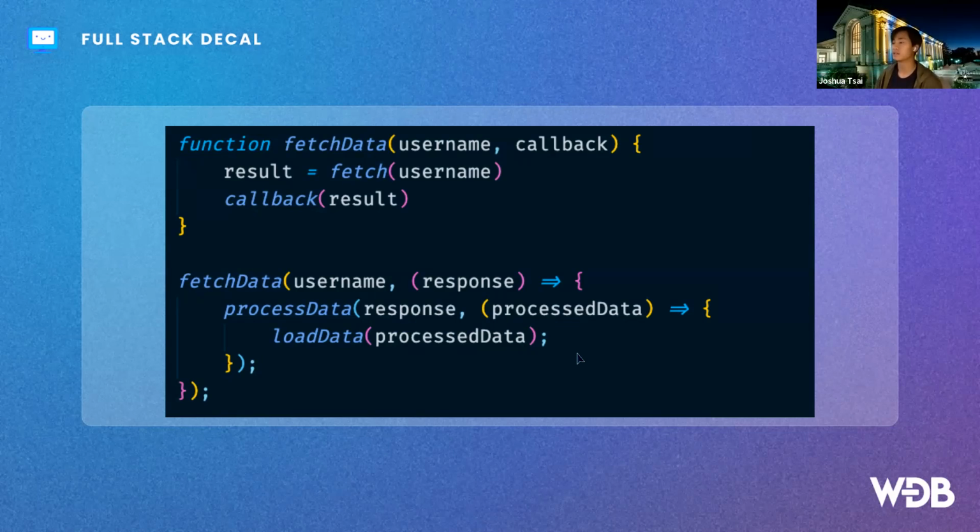And so you can think about it as, first, we try to fetch the data, we wait for some time, then the response of this data is sent into processData, where we do some pre-processing. Maybe we convert it to a JSON object or an object in JavaScript, or however else you want to process this data. And then finally, we take that processed data and we send it into this last function, which is called loadData. And then we do whatever we want with that data locally.